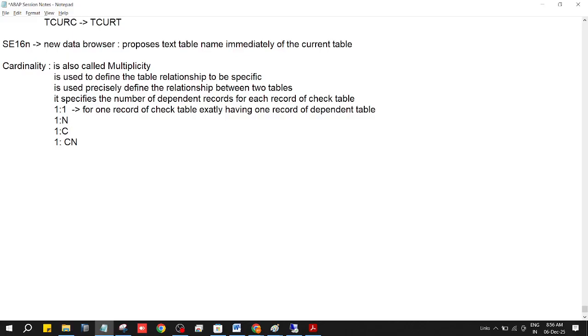When we say 1:n, for one record of the check table, at least one dependent record exists in the foreign key table.